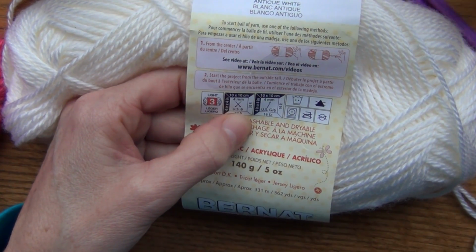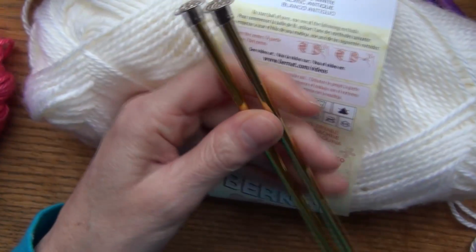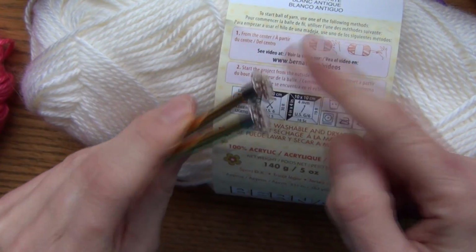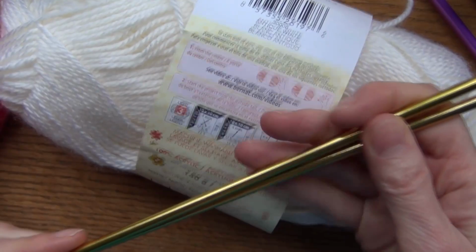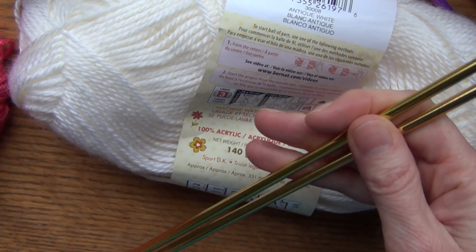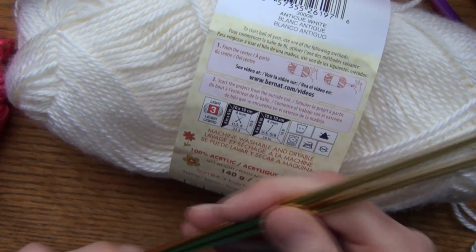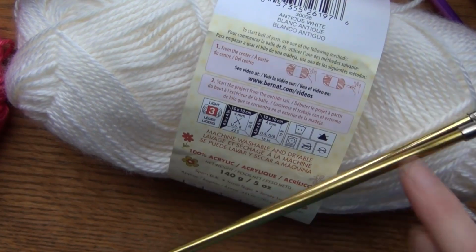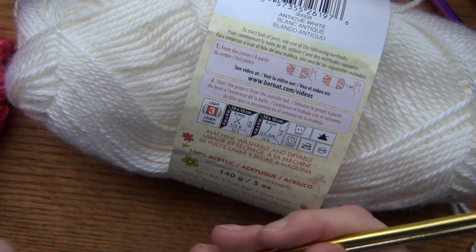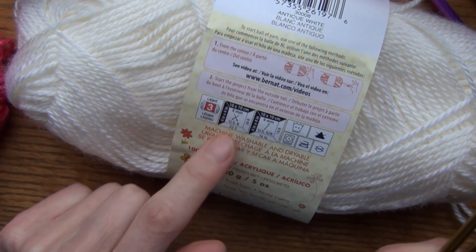Now to find that on your needles, it's going to be in a different place. As I said before, it depends. It could be written here, it could be written anywhere. You just have to find it out. But generally it'll be on the package. If you don't have your package, you have to look on the needle. Sometimes they've got it written actually on the needle, which is really nice, because then if you lose your package, you still have your needle size. Anyway, for this one it says a 4mm.